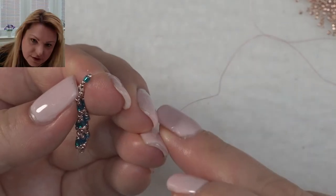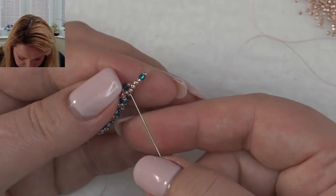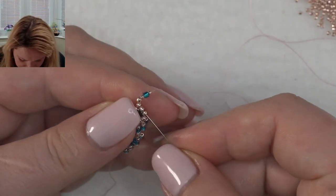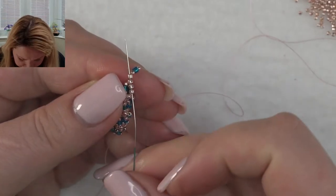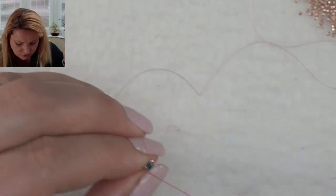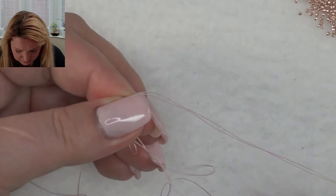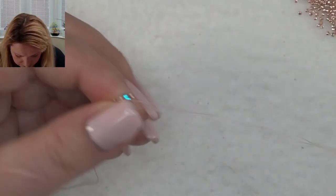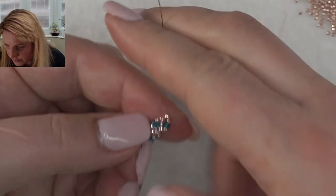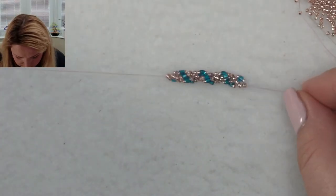Again, I've wrapped the thread around my fingers, holding it down by my middle finger, so I get a nicer and tighter tension, and then I'm going to go through the size 11s I need to go through, just like that, and pull it tight. And can you see I'm still holding on to that loop right up until I get to the end, and I just let it go when I can pull it through. I'm just going to pull that across, and there we go.